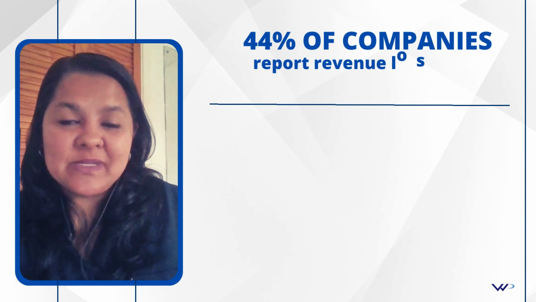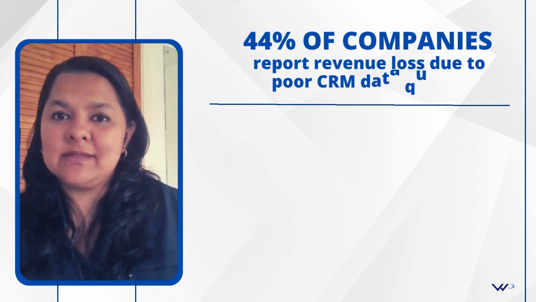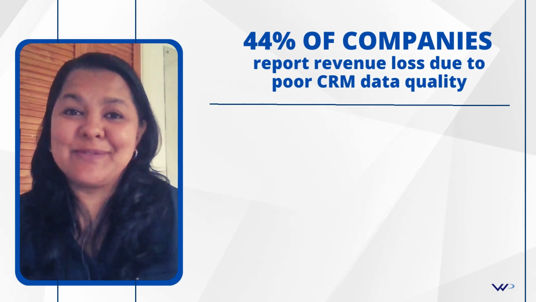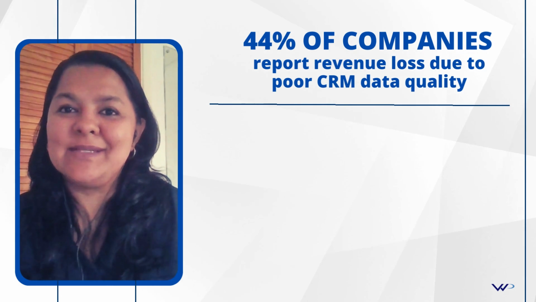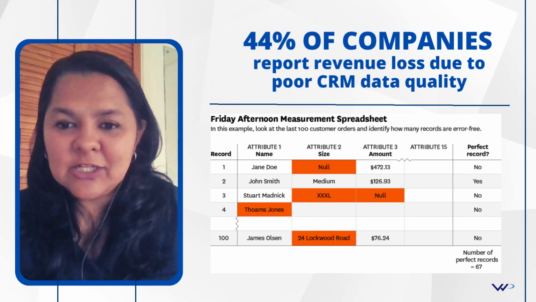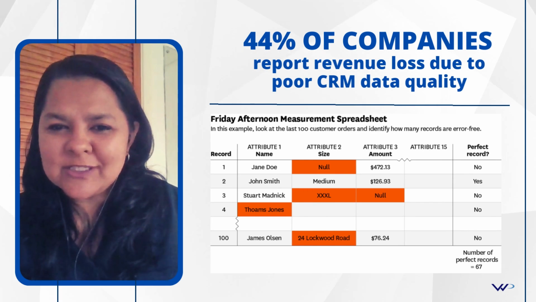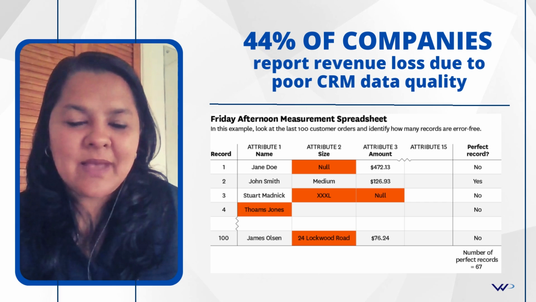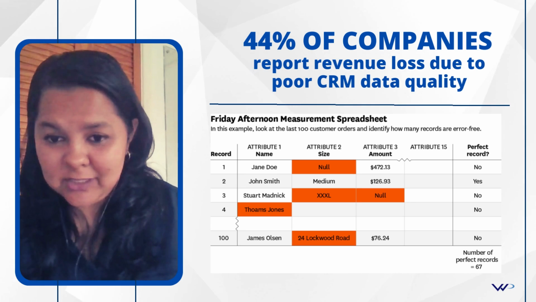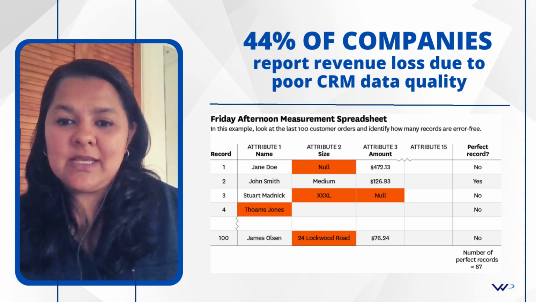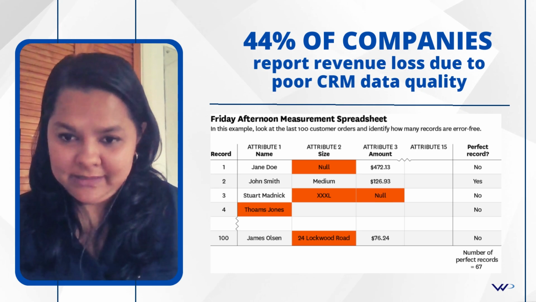Customer relationship management data is one of the most important data sets in a company. Yet, it is also one of the most neglected in terms of data quality. If you take a look at this image I shared from the HBR, notice the fields highlighted in orange. The name has typos, the address is not complete. Overall, the information is very poorly collected.